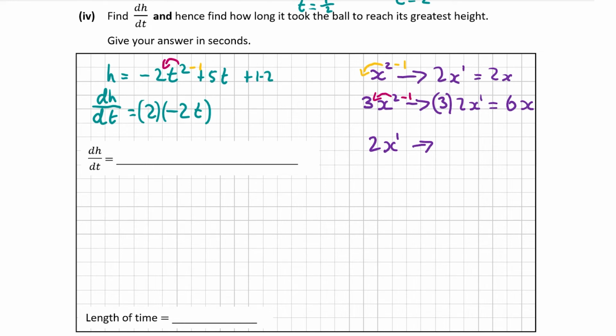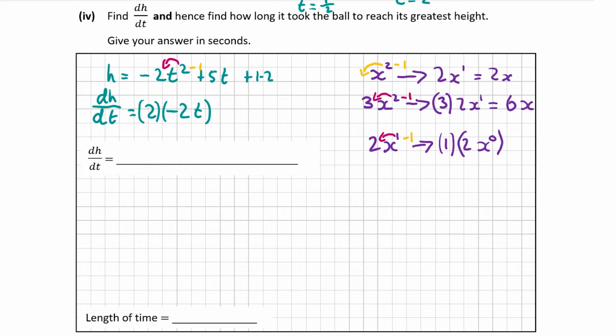So once again, you bring the 1 to the front and you're going to multiply it by the 2. But of course, 1 by anything is just going to be whatever it is you're multiplying it by. That's going to be just 1 by 2. And of course, we still have the x. However, this time now you're going to be reducing the power on the x by 1 again. But 1 minus 1 is obviously 0, so it's x to the power of 0.